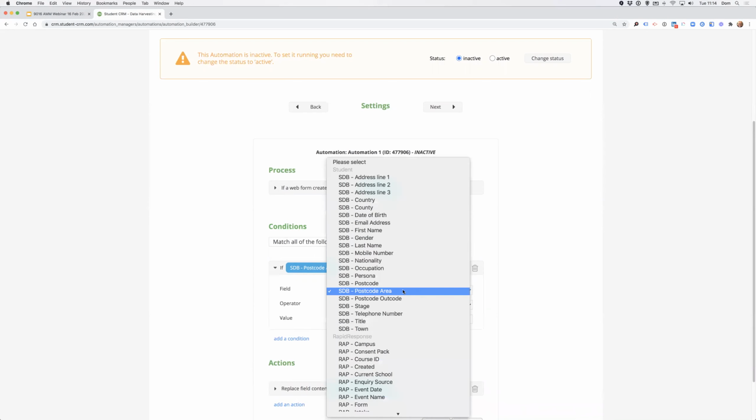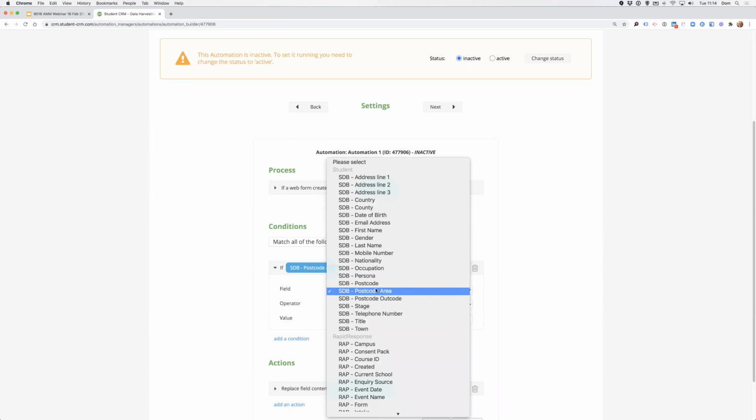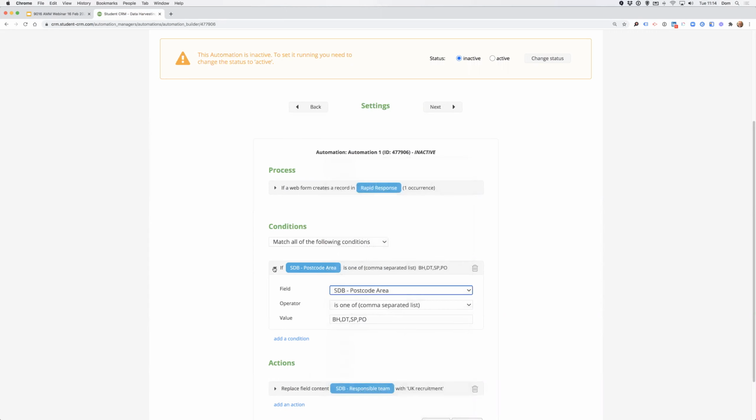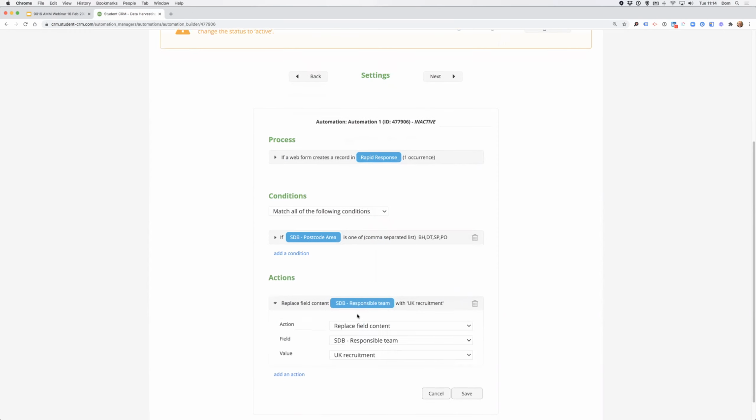We look at the condition: any postcode areas that are one of the list, and the list is BH, DT, SP, and PO. So anyone who types a full postcode in, the postcode area is automatically calculated, and it'll find and qualify only those postcodes. And of course, it will carry out the action.